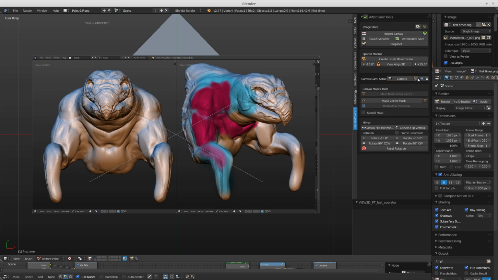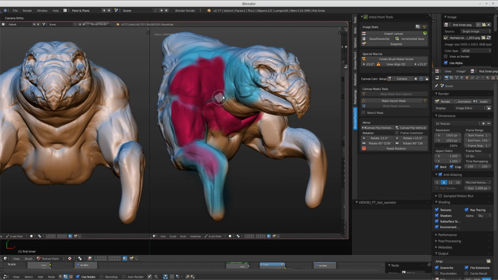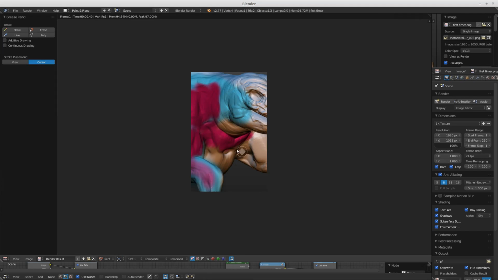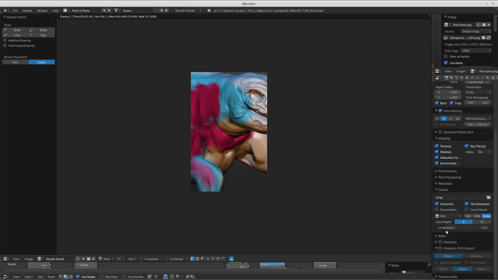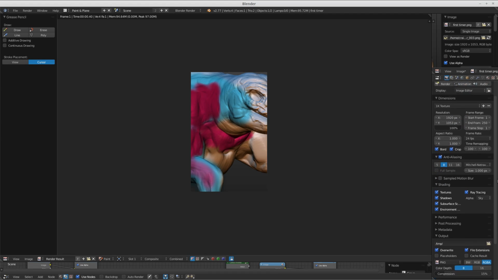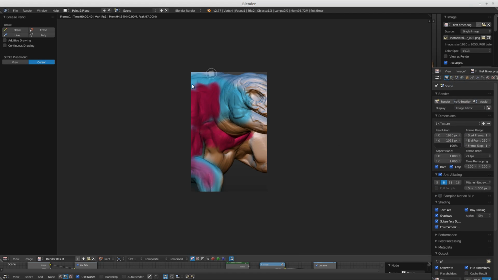Here we're talking about the border crop. After you hit that lock button to unlock it, you can turn on border crop. In the camera view, Control B will allow you to border select an area of your image. F12 to render it. You can use that as a brush. You can use that as a stencil. You can use that as just an example of what you're doing so that you don't have to send a large file. Either way, it's very valuable to be able to crop out of a painting and to be able to use it for something else.